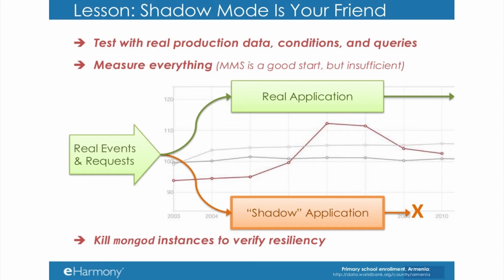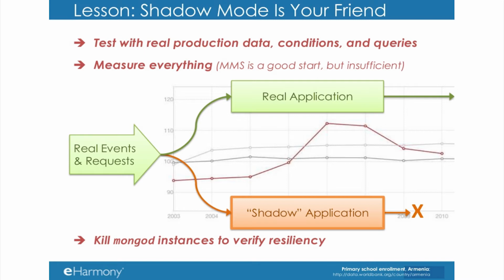That was just an enormous help in figuring out things like what the right indexes are, what the right way to shard the data is, and even low level stuff like whether the boxes are behaving well and whether the networks are configured correctly. It was very helpful. I plugged MMS before. It's really great at giving you the low level stats. It'll tell you how many IOPS you've got, but it's really insufficient for measuring a real business application. You're going to want to have some custom monitoring that measures at the granularity that you care about. For us, we use Graphite for storing that stuff, which is free and pretty easy to set up, but you may have your own thing that you like to do.